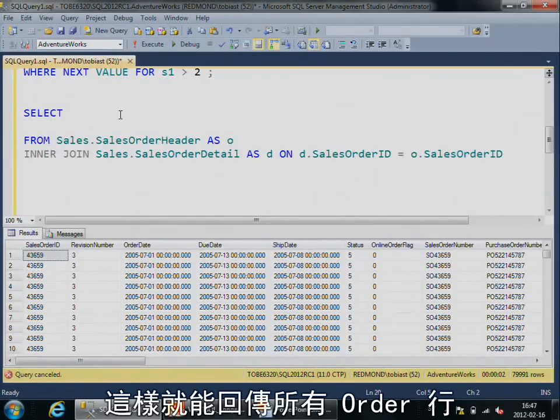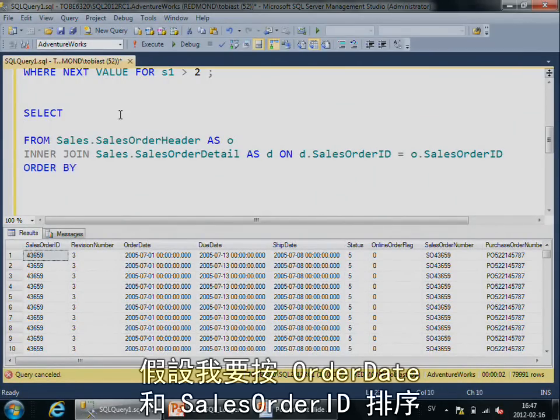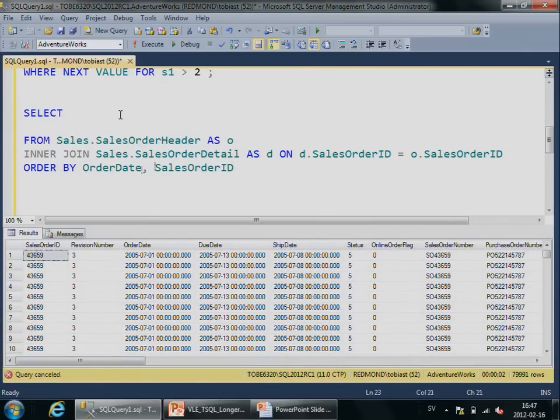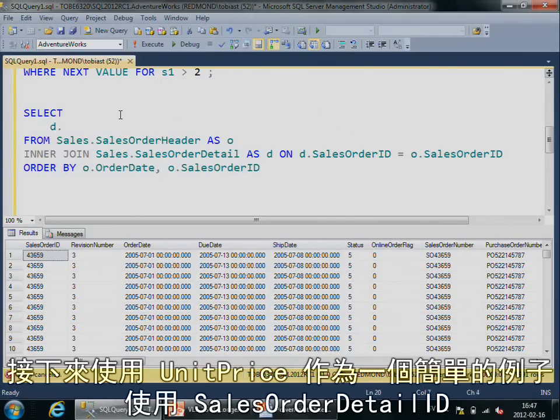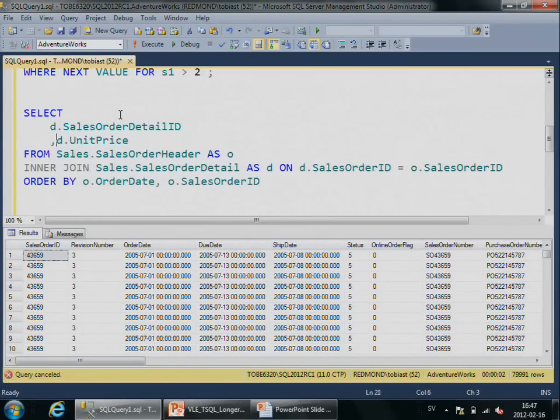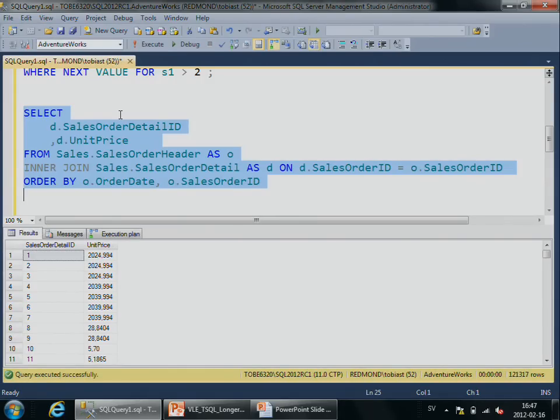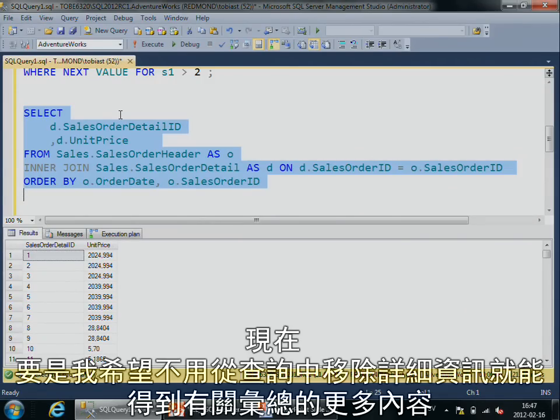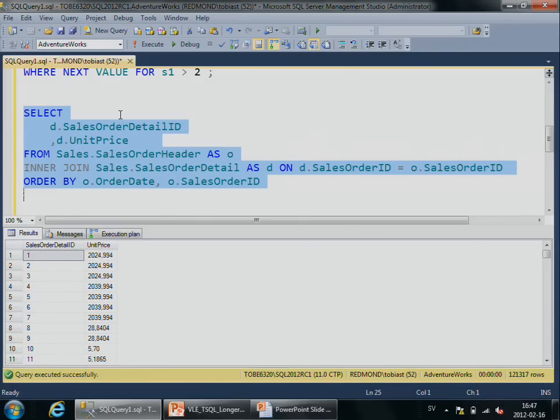This gives me all order rows, and I'll go ahead and say, please give me this sorted by order date and sales order ID. And then I'd like to have, let's just go with the unit price as a simple example, and sales order detail ID. Okay. So what if I would now like to know something more about the aggregates over this without removing the details from the query?